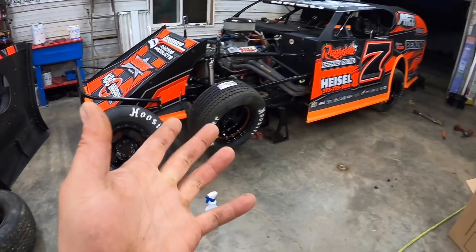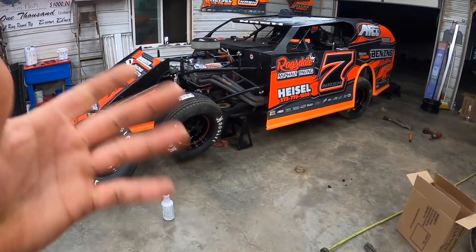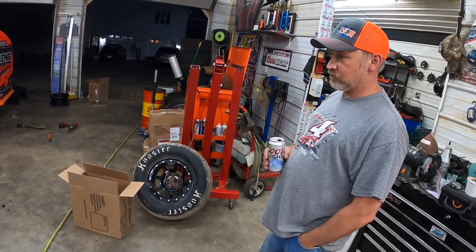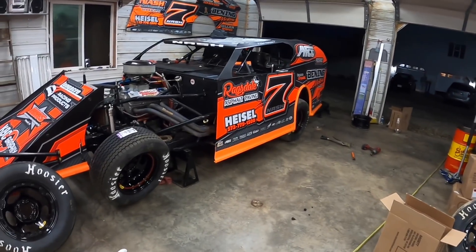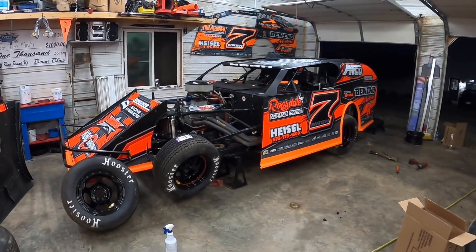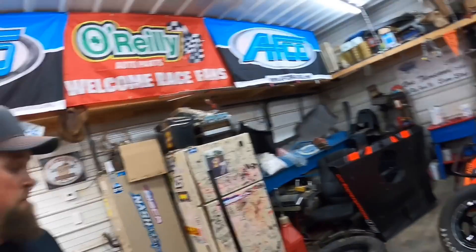We got two more tires to mount. We got a late start — we had to let the motor run, break it in. We'll do that every evening all the way up to race night — let it get up to temp, run it. Because we're gonna turn that thing about 8,800 RPM. You got to know where your power is coming off the turn; you got to be in that stuff. So we'll get the rest of this done tomorrow — for you it'll just be a couple seconds; for us it'll take a while. See you then.